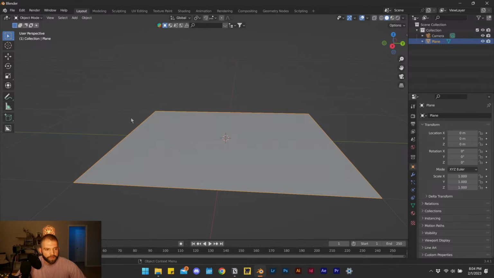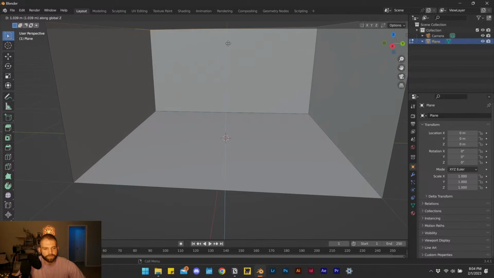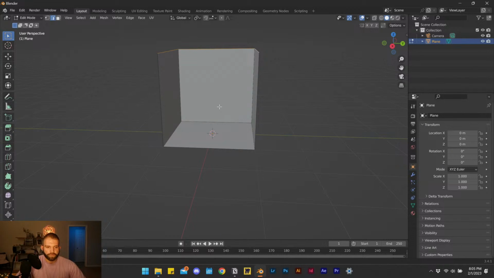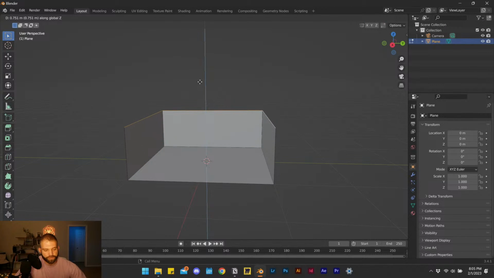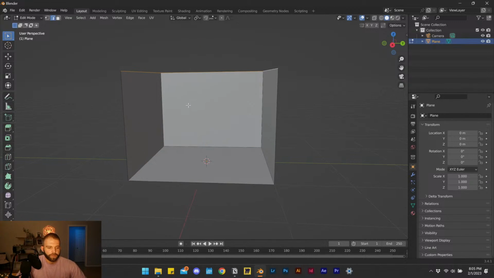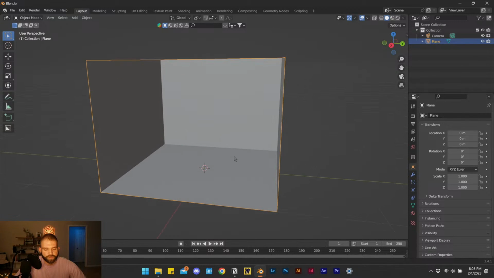And then we're going to tap into edit mode and we're going to get into edge mode, start selecting 3 walls, right? And we're just going to extrude those up with E and then Z to make sure it goes up. And we'll type in, I think the default cube is 2 meters, if I'm not mistaken, probably 1.1. This is going to change anyway. I'm going to have to stretch this. We'll do the 1.5 meters there to get a box. And we'll tab out of that.